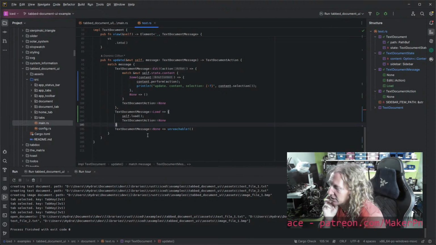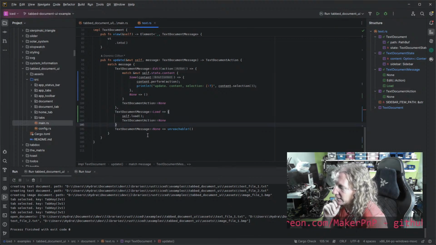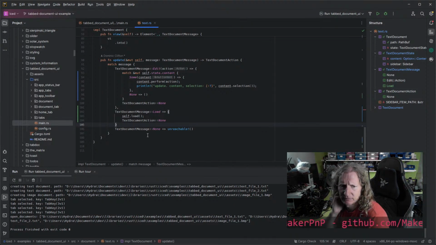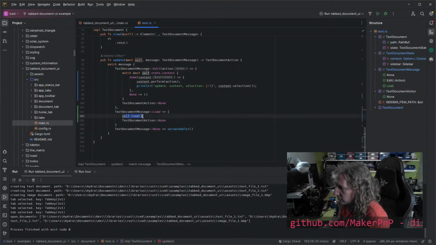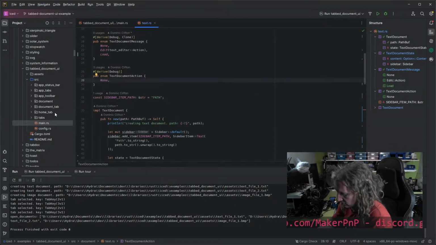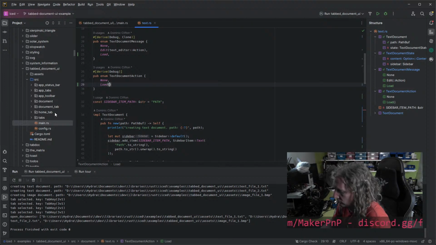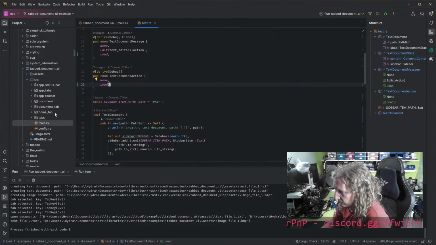So, you know, we could make it an async function, and then when we call it, we get a future back. And that future needs to be awaited by something, which I think is what the task stuff does. So maybe we shouldn't call it here, but instead we should create an action with something.